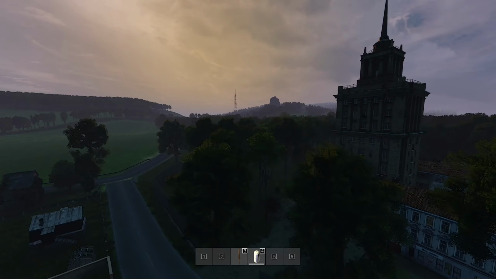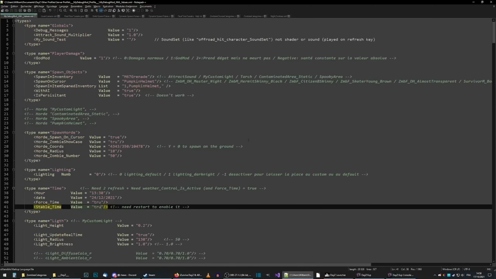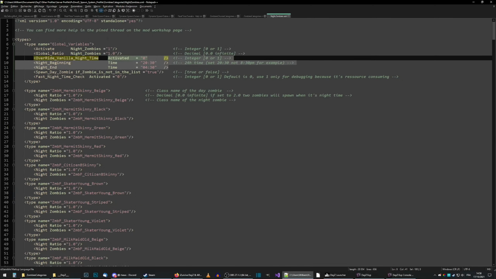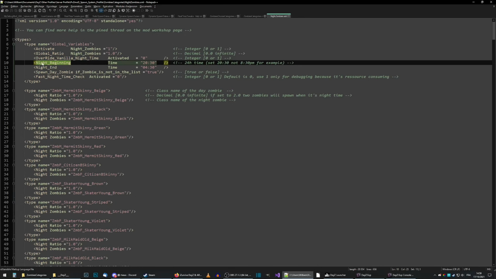If you feel the same, you are able to force a change of the night begin and night end hours. It will not change the time speed. You know, the vanilla system can have different time speeds between the day and the night.